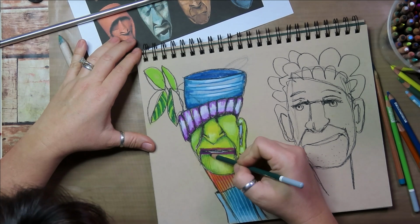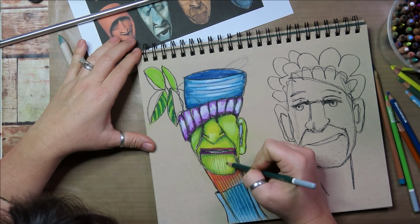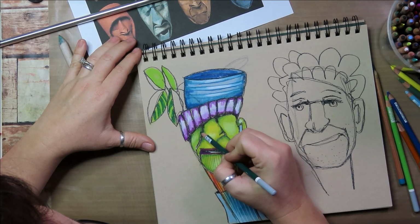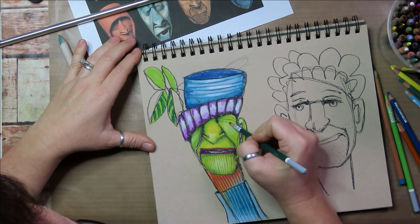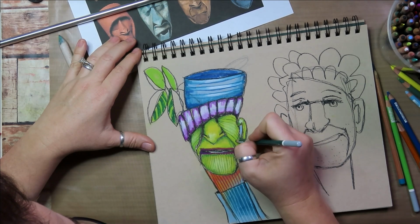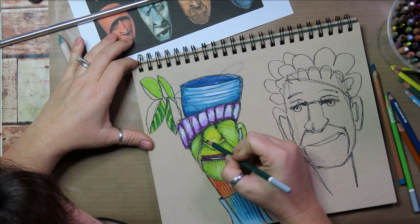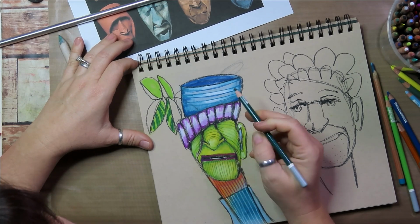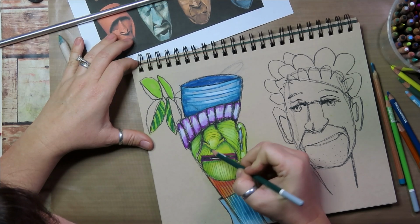I'm going to make soft lines. They're visible, but they're not as harsh. Oh, I like this a lot. Totally wasn't planning on it. Not even remotely. But I listened to that little voice and said, what if you did this? Oh, I like that a lot. Very, very cool.